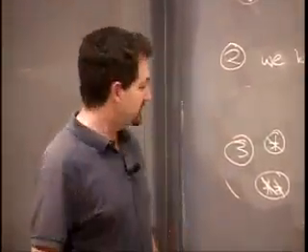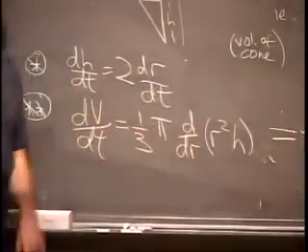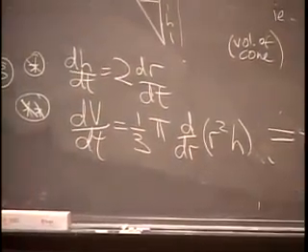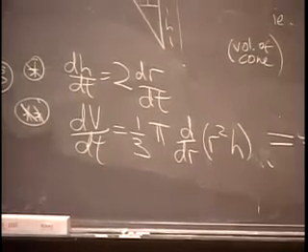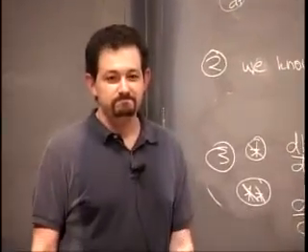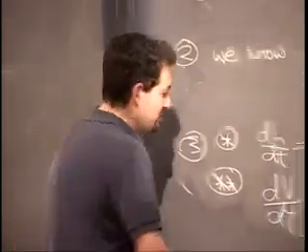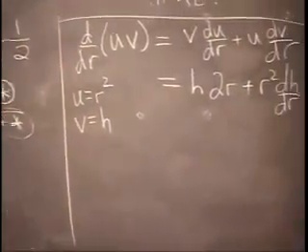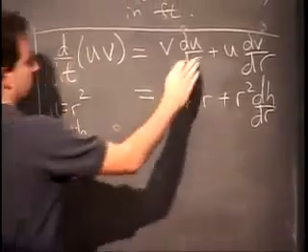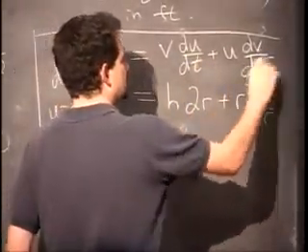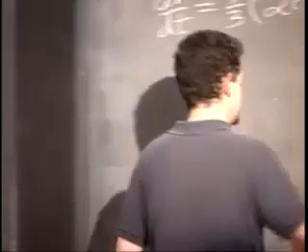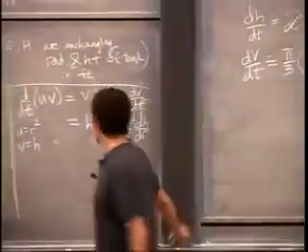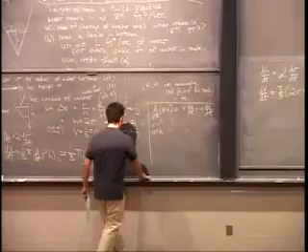You've got to stop me when I write stupid things like dV/dt is something d/dr. Where did that d/dr come from? Who knows where the d/dr came from? Yes, you're right. Basically, it was a mistake. It should have been d/dt, which means that all this is wrong. This needs to be dt. This needs to be dt. This needs to be dt. And all this is just wrong. Stop the tape. No, just kidding. We'll fix it up. We can fix this up.